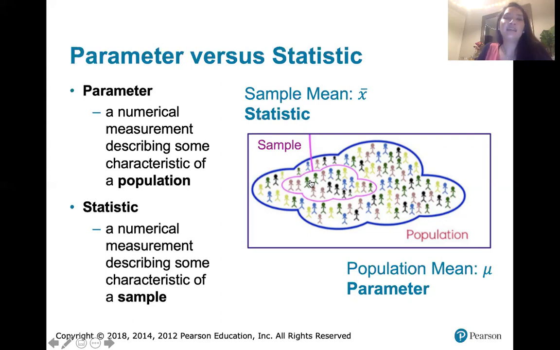the sample. Now, if I were to do the same thing with all of your test scores, if I wanted to know what the mean test score was after your first exam, I might take everyone's test scores, add them together, and divide by the total number of students in the class. That would give me a population mean. Since the whole population is the entire statistics class, when I calculate that, I'm calculating a parameter. Notice the alliteration. Statistics are characteristics of samples, and parameters are measurements that are characteristic of populations. Parameter goes with population, statistic goes with sample.